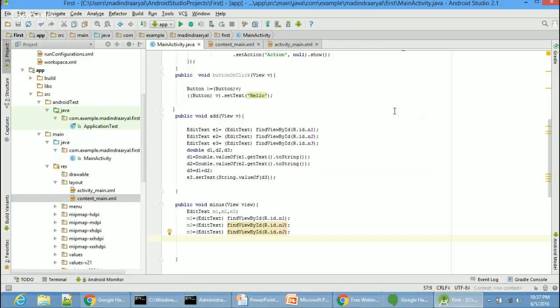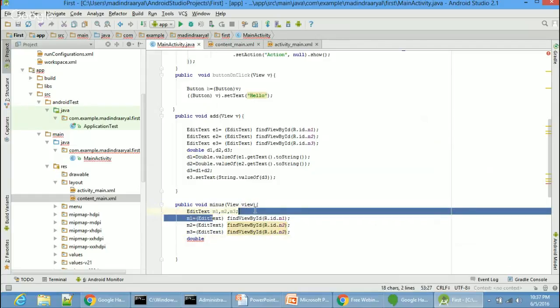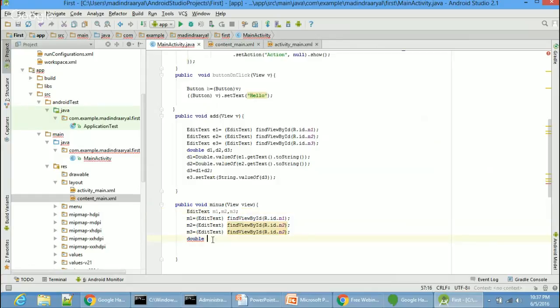Let's make double variables, for example M1, M2, and M3. I just wanted to indicate that this is for the minus operation. So for the minus operation, when I'm doing it for double, I like to add minus double one, MD1, minus double two, MD2, minus double three, MD3.